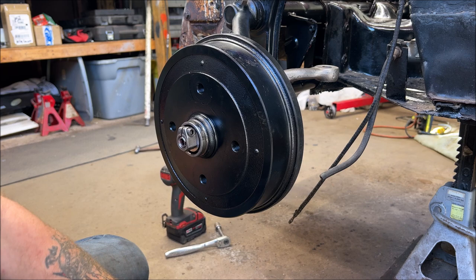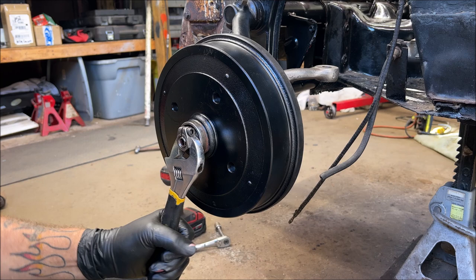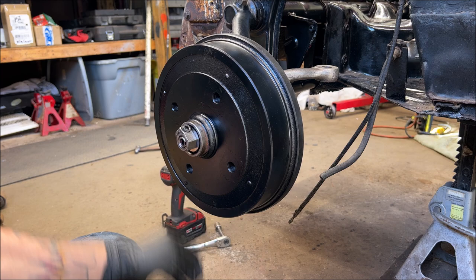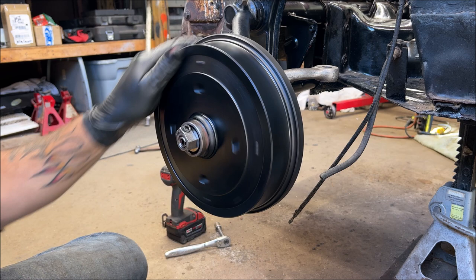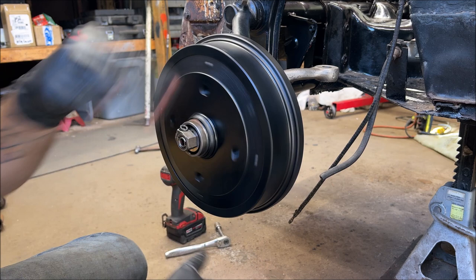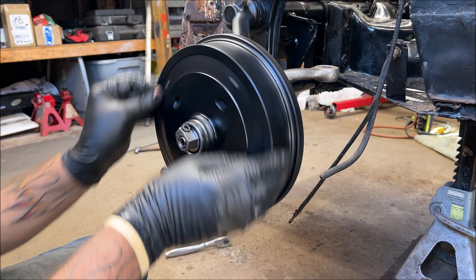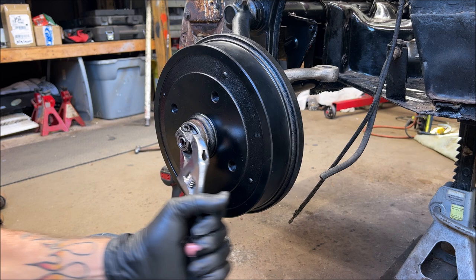Okay. Now, we want to seat the bearing. We're not going to go crazy, are we? You're not going to tighten it, you know, that grunt noise you do? Go like that a little. Just seat it a little bit. That's all you got to do. I'm not done yet, so hold on. All right. I'm going to re-loosen it a little. I could feel it give right like that. There we go. I'm weird about how I do them. I like to seat them, but if you have them seated too tight, then you're going to have an issue. I could see it spinning really nice in there, too.